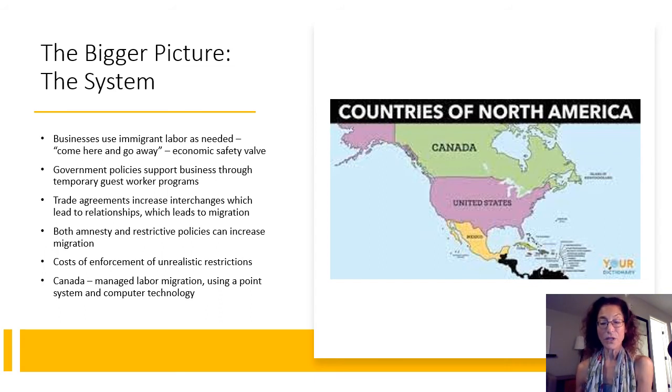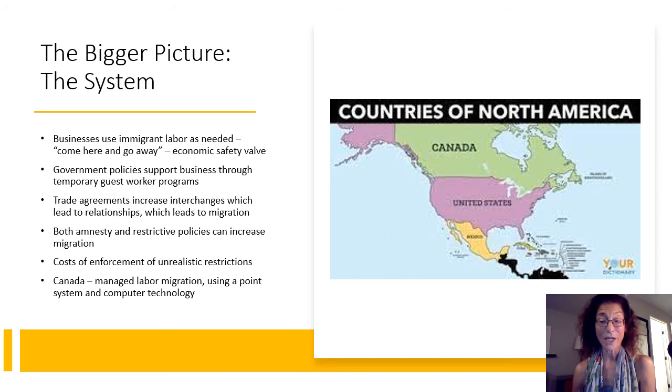Well, the book that you're reading, Smoke and Mirrors, of course, is a book about the long-standing relationship between the United States and Mexico, which also in many ways includes Canada. So, what are the components of the system? What are the machine parts that make up this system? Well, first of all, historically, US businesses use immigrant labor from Mexico as needed. So, as Richard Land of the Southern Baptists says, we give immigrants from Mexico a double message because with one hand we say, come here, and with the other hand we say, go away, because we ask them to come here at times when we need them, and then we ask them to go away at times when we don't.